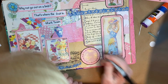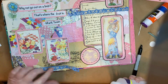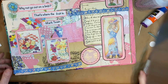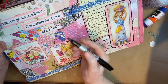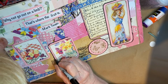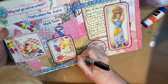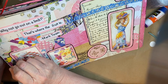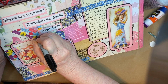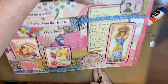Piece of washi tape is wanting to come up. I am going to put a dab of this Fabri-Tac down here. Okay. Well, I really got out of that one really badly. Okay, let me turn it around.